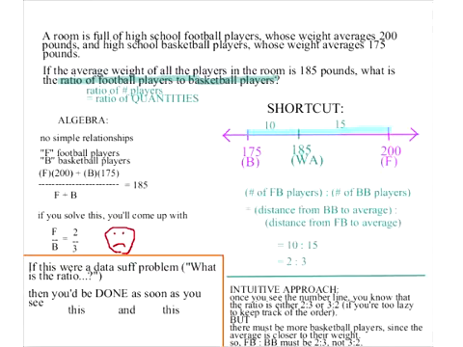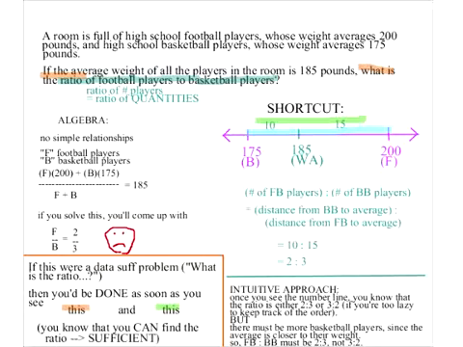As soon as you see this orange highlighter, and then as soon as you see this stuff on the number line, you're done. You don't have to do anything. You don't even have to find the numbers. Because you just know that you can find the ratio, and that's enough to be sufficient. End of story.